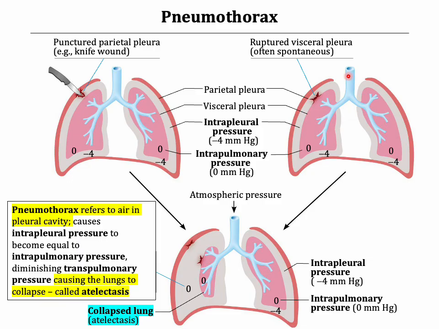This can occur spontaneously, infection, other issues. But regardless, pneumothorax, there's air accumulating here. If air accumulates, the pressure is going to increase. So it's no longer going to be that -4, no longer be that negative pressure. It's going to accumulate, and that's going to push on the lung, and it's going to cause it to collapse. It's not going to allow it to fill the thoracic cavity, and it's not going to allow it to go through gas exchange. So that true collapse that's occurring in that bottom image, we call that atelectasis.